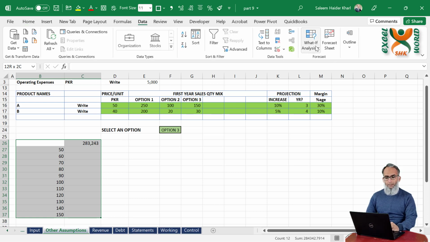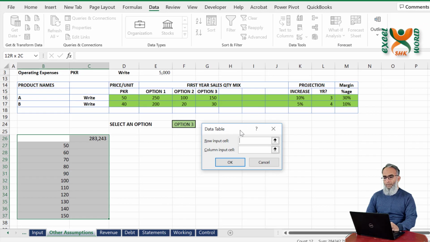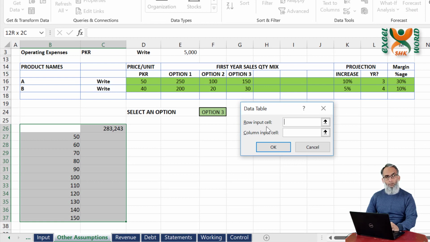Just select the complete table and then go to your Data ribbon. Then go to Forecast, What-If Analysis, click Data Table, and here you will have two options. One is the row input cell and the other one is the column input cell. So you will have to see whether your input variables are in a column or in a row. For the time being, these are in a column, so we will refer our relevant cell into the column input cell.